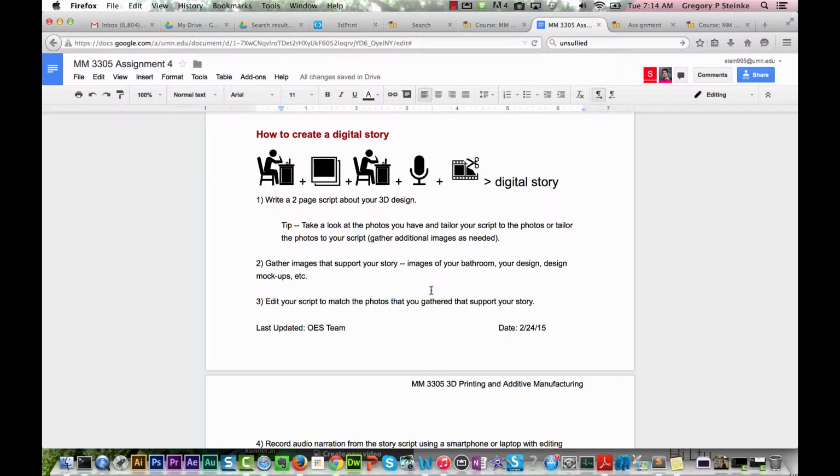Okay, hello everyone. I just wanted to share with you some tips on how I created my digital story, how long it took and what things to look out for when you're creating this. So first, ultimately you have to focus on your 3D design and print it out, and that's the bulk of the assignment really. But the second piece, creating the digital story, takes time too. And the total time it took for me, I think, is close to 15 plus hours or so.